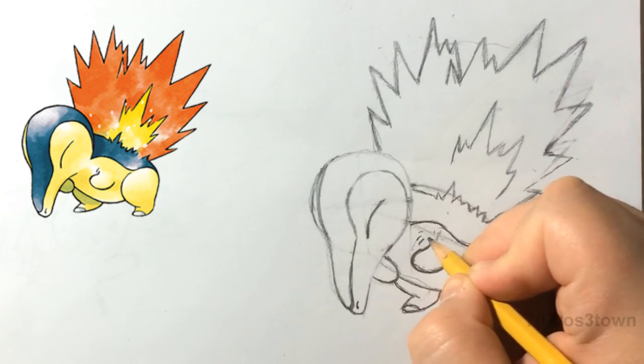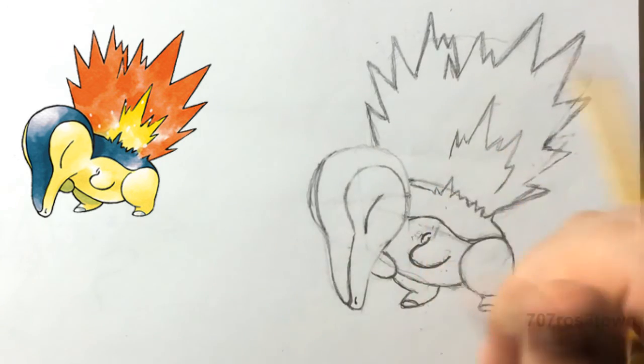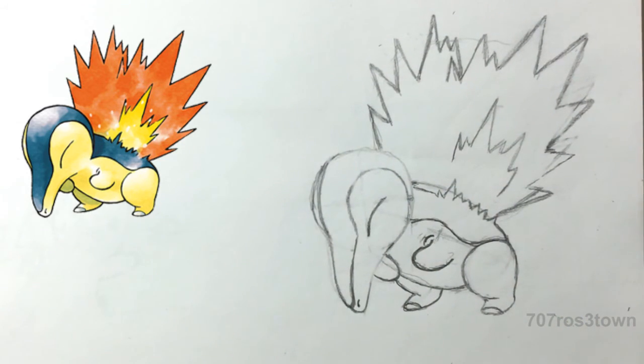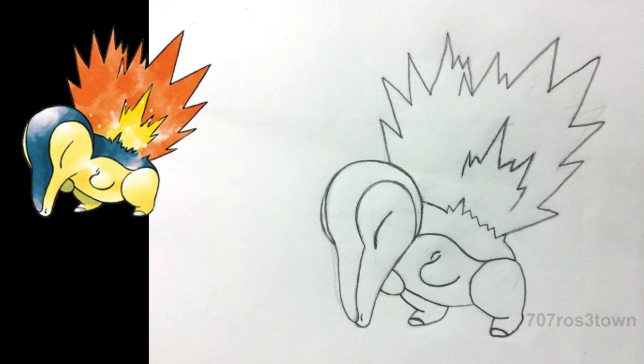And then I didn't put them at the right spot, so you guys can change it. Like I said before, as long as you change it to make it better, it's all good, because if you try to copy it 100% and you have trouble doing it, then it's just not gonna look right. So yeah, this is how it ends up looking.